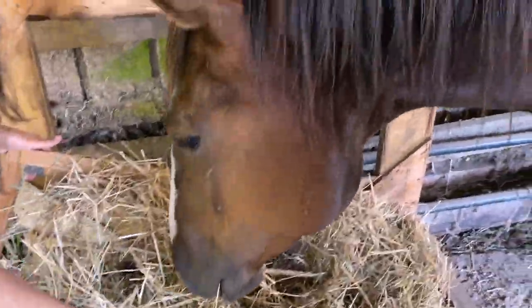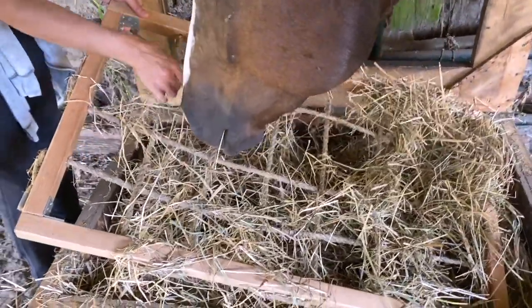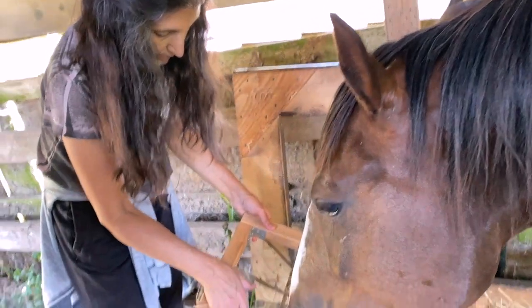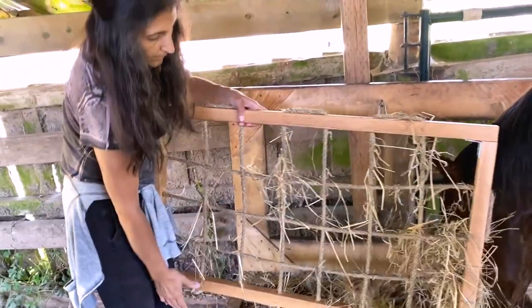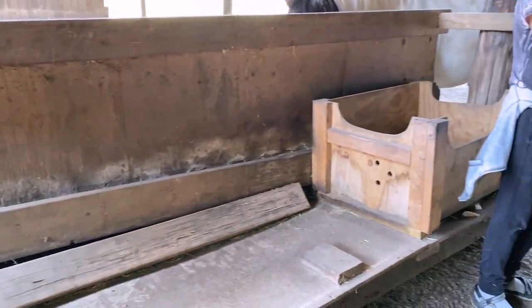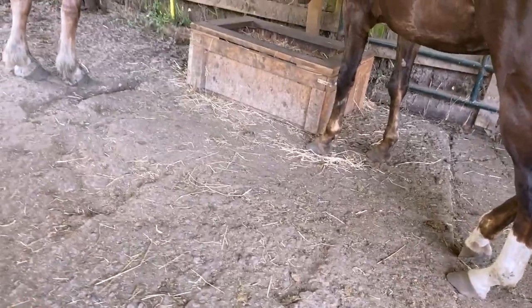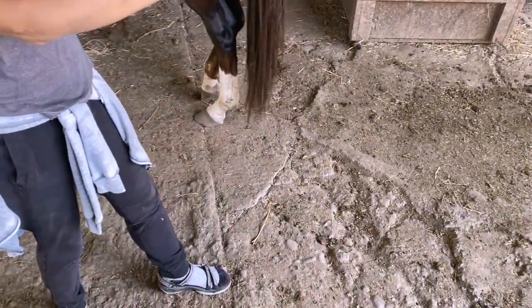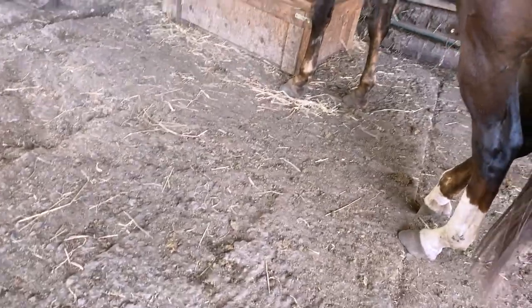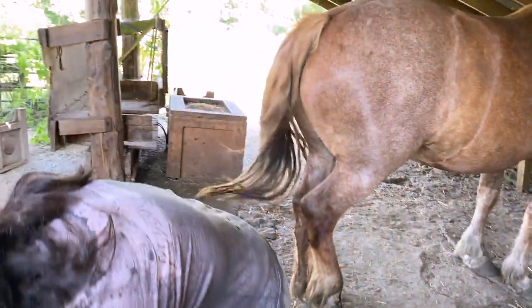So this one is another experiment. This is a wooden frame that I strung with sisal rope — 100% natural rope. I made the openings about five by five inches. This one actually works fine. And this is cement — it was here from when this barn was originally built, so it's breaking down, chipping, cracking — but it's fine. They know where it is. The farmer made it rough and sunk stones into it, which prevents the cement from being slippery when wet.